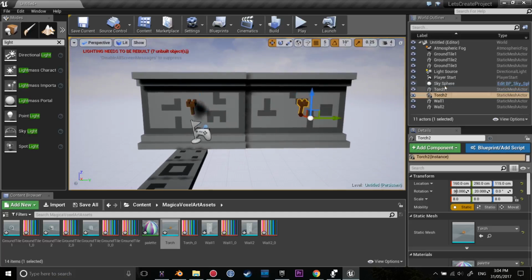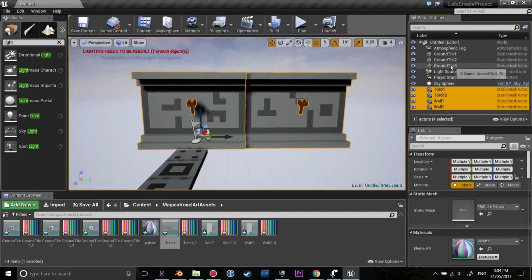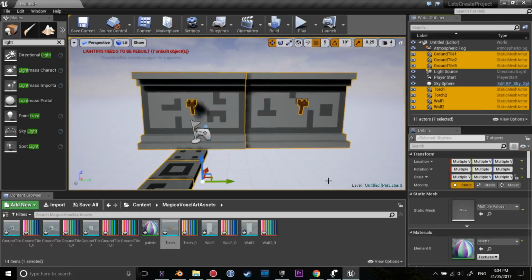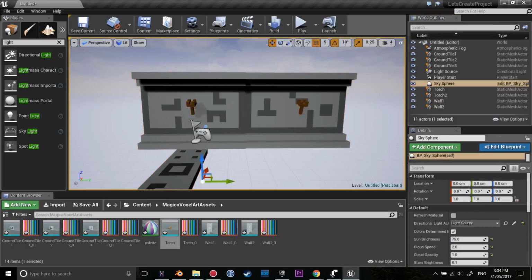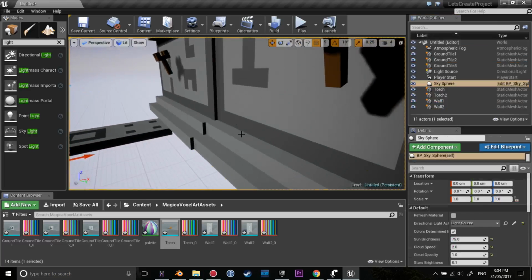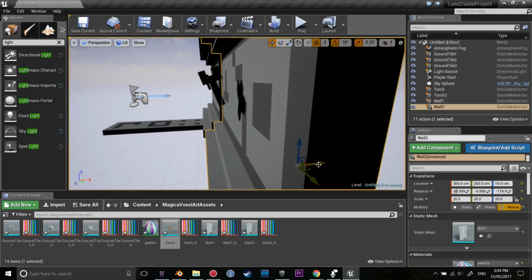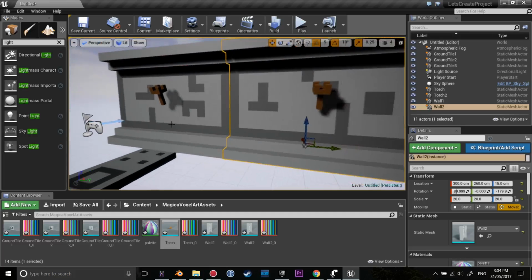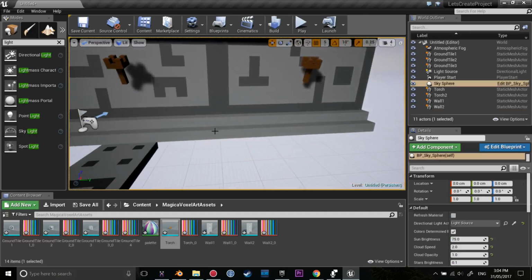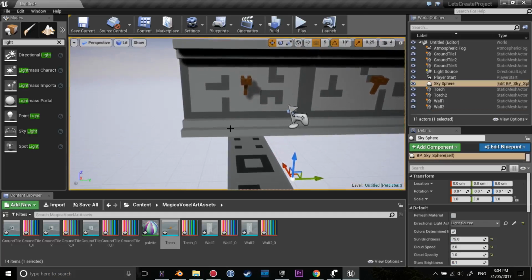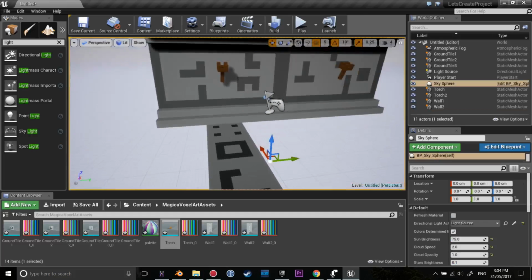Why not? Now, one thing with MagicaVoxel art assets, if you try and build your lighting, it won't work because they don't have a light map UV. So just click movable. Performance-wise, it's not usually the best, but because this is a game jam and we're just creating these simple art assets for the game jam, and you're going to be running it on a PC and it's MagicaVoxel art assets, it's kind of okay. It shouldn't be too bad.